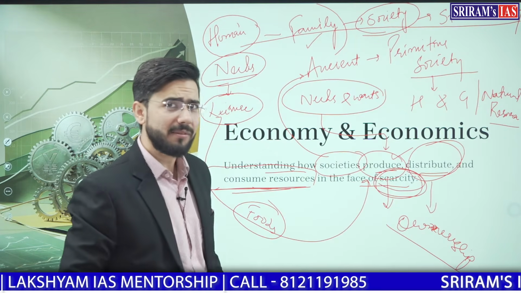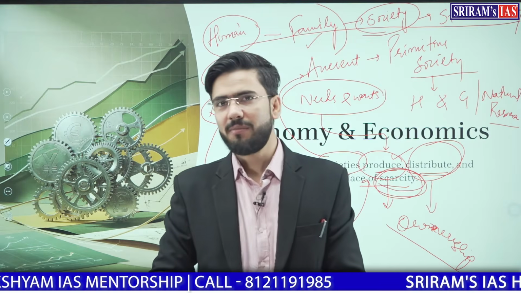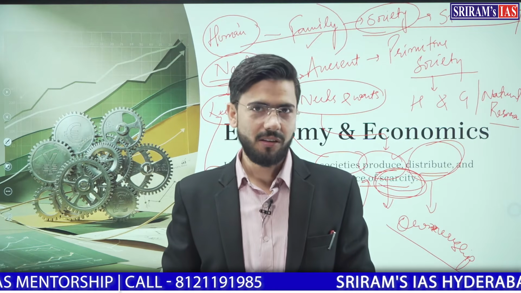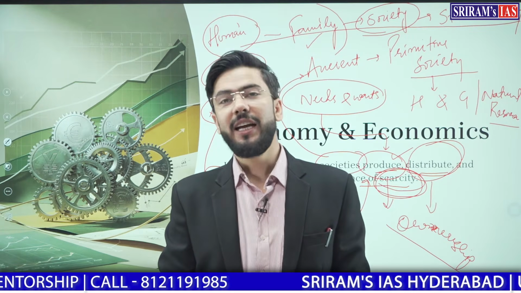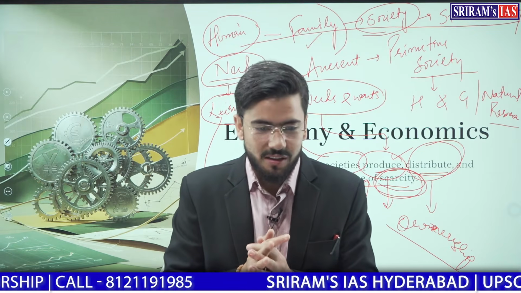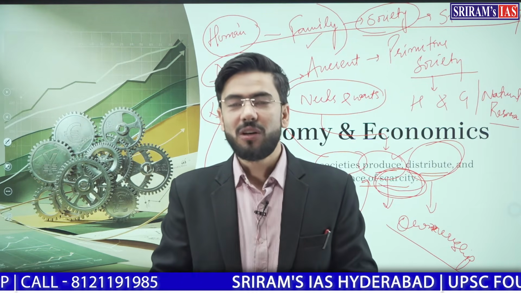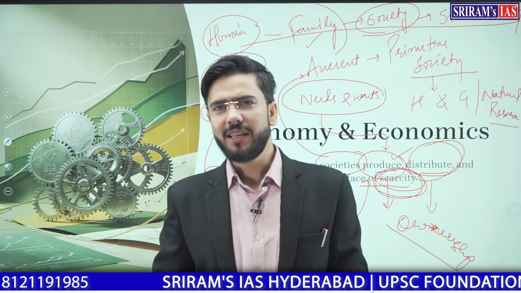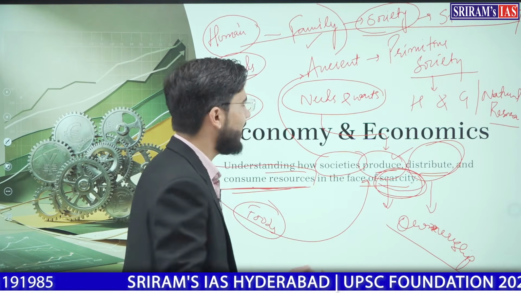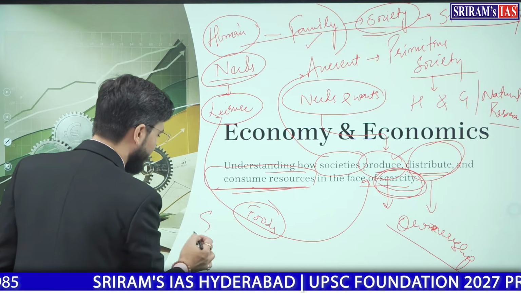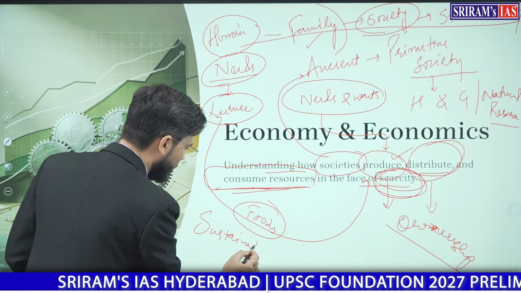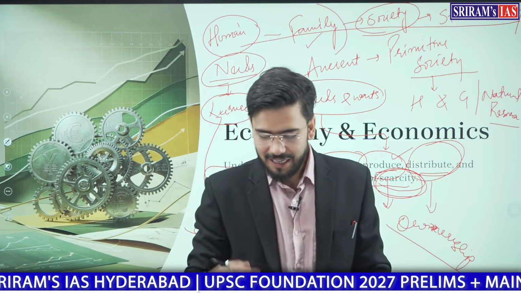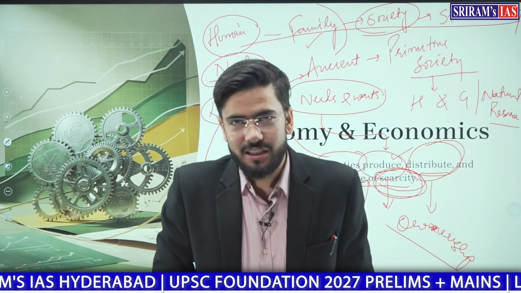What kind of scarcity is there? We do not have enough resources. Natural resources of earth by nature are limited. Humanity was late enough to come to the conclusion that this earth has limited resources, and that is why the Brundtland Commission came up and said that we need to work for sustainability. Sustainable growth is important, and that is what we will be going through in these lectures.